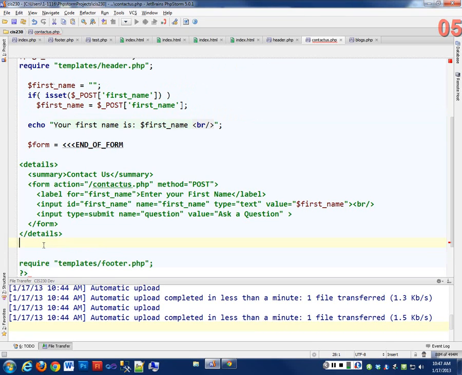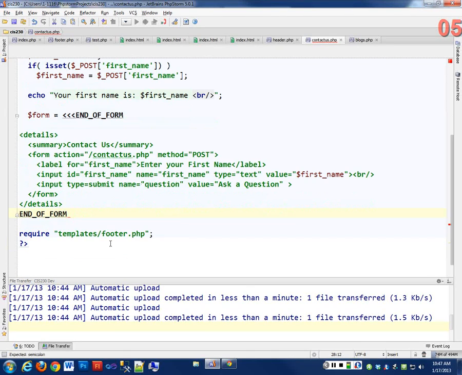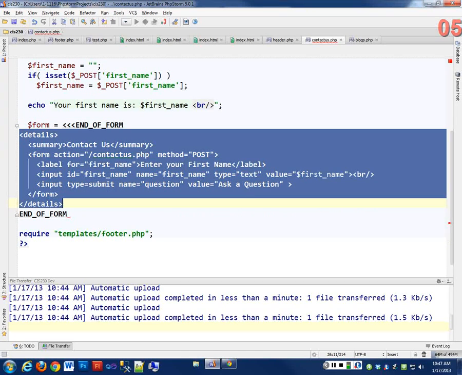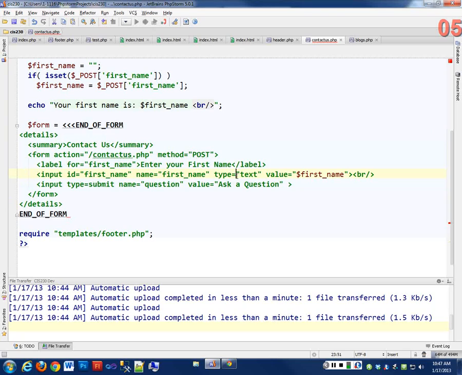This is all PHP. So I need to have my end of form here. Now this ends up being a multi-line double quoted string. So inside of here I no longer have to escape this, and since it's a double quoted string, it will figure out that this is a variable and put the value in there for me.